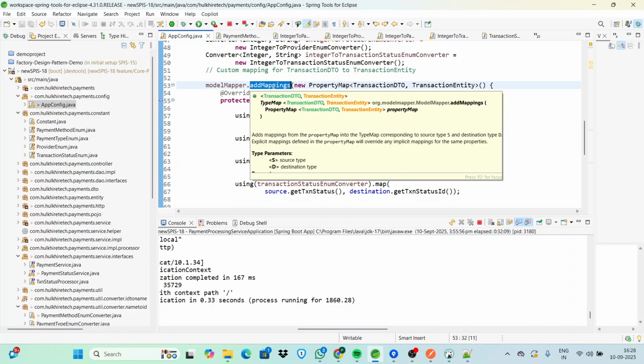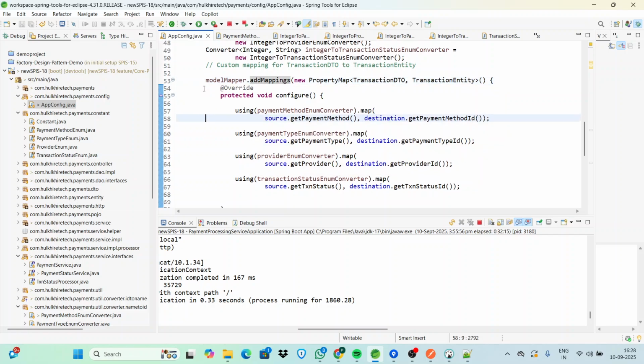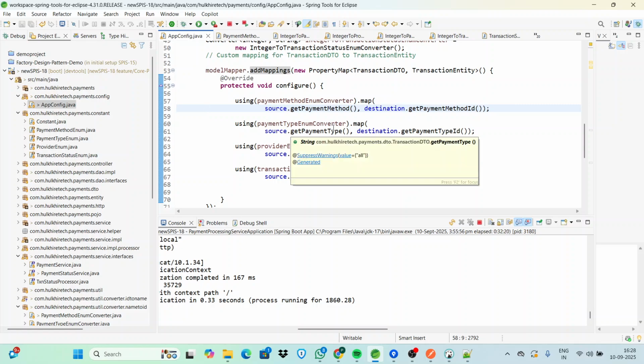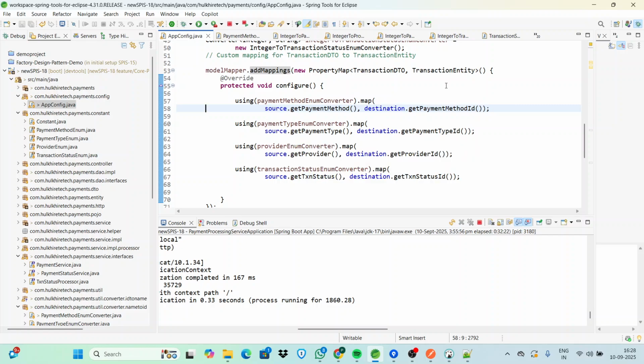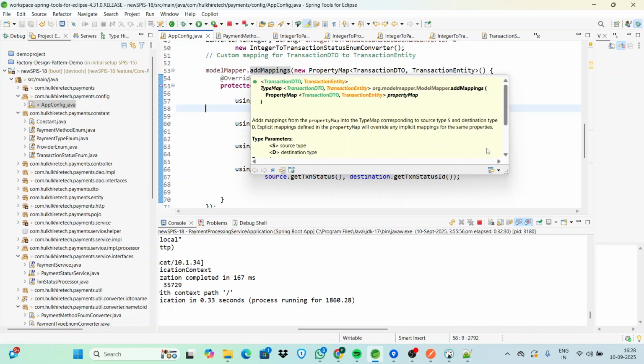The add mappings method of the model mapper is also a one-way method, so we cannot combine the other code inside this. So we have to create a separate method so that that method will convert the transaction entity into the transaction DTO.